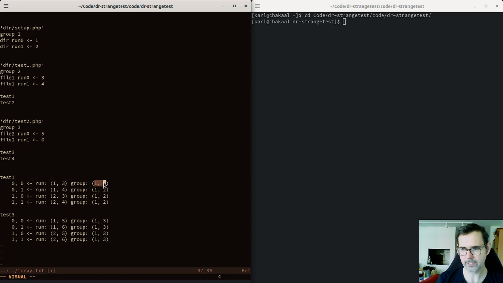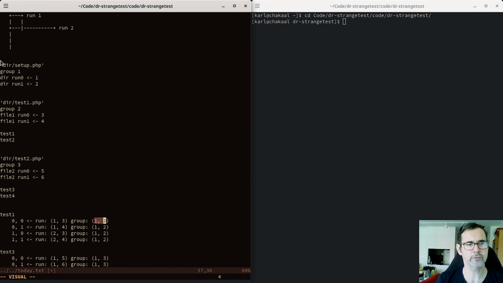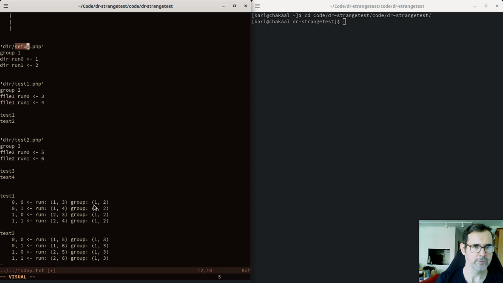But the problem with that is it puts a dependency on having to completely discover, right? If we're doing discovery of this directory, we need to complete discovery of the entire directory. We need to see if there's a setup.php in there, and then fully parse that, and not only parse that, but validate any run information that's declared in there, so we can build this number.